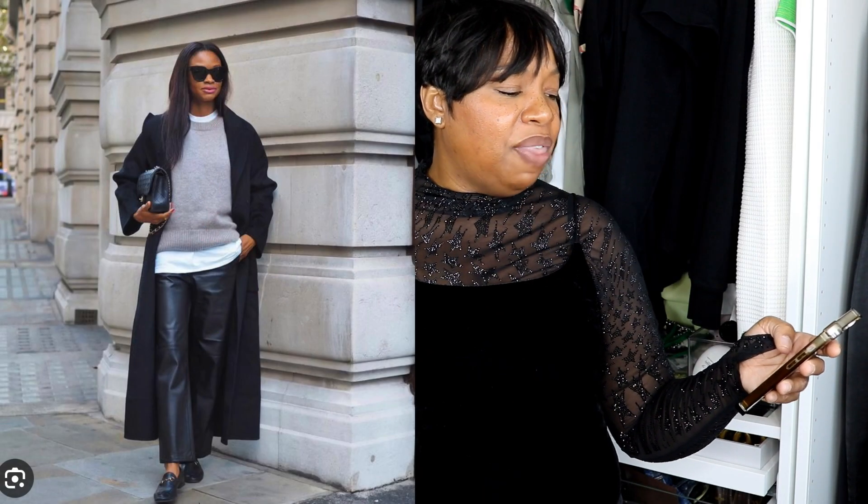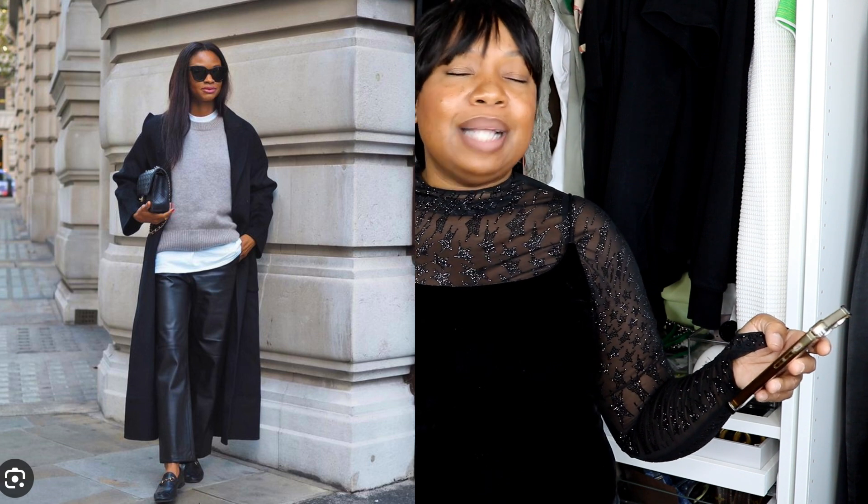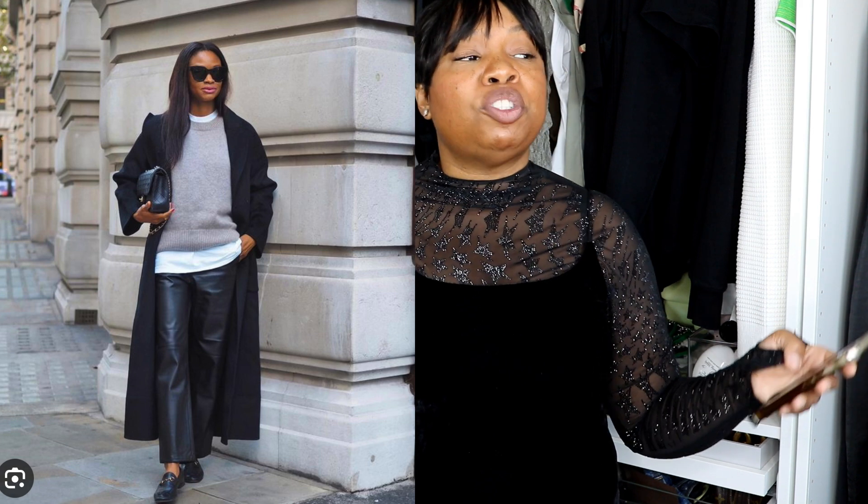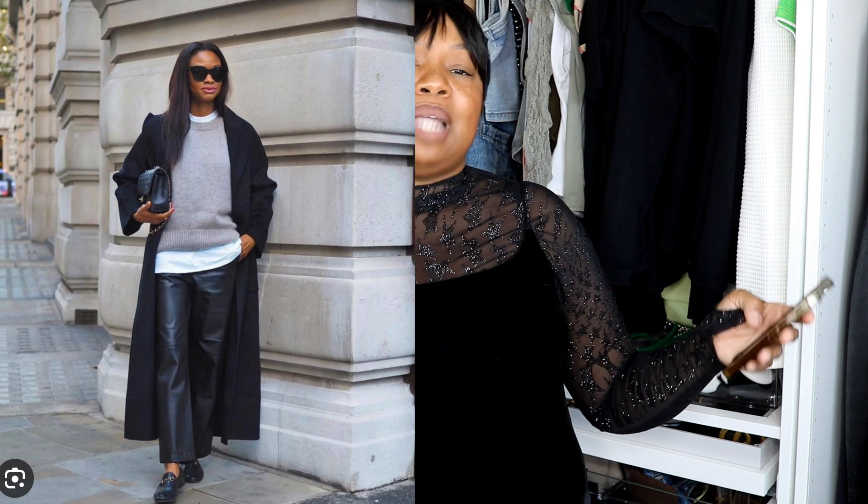Next I have the all-American girl — I feel like this is your classic Ralph Lauren, Michael Kors girl. Button-up jeans. And we talked about trends versus being in style. If you are this girl — the Ralph Lauren classic chic girl — you probably wore skinny jeans back in 2016. All you're doing is taking that same style and now adding straight leg jeans. And lastly I think this is probably the most up-to-date look — she has on a sweater, faux leather trousers, a long coat, classic style. Absolutely stunning. She has on Gucci loafers. They will never go out of style, they're just not trendy right now. I have a pair of Gucci Prince Town mules — I'm never getting rid of those. They will always be classic.